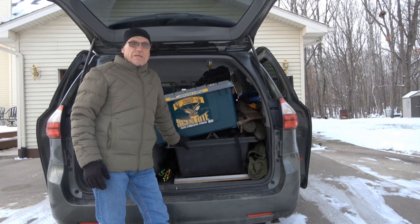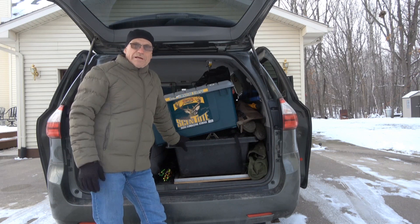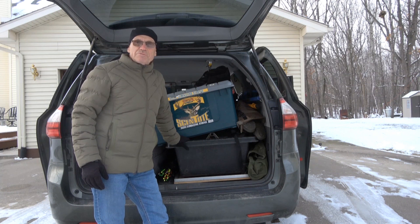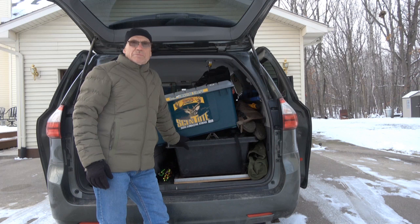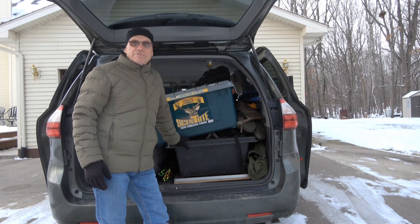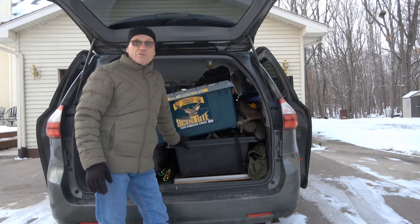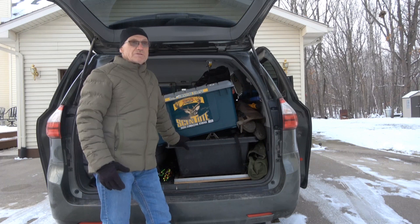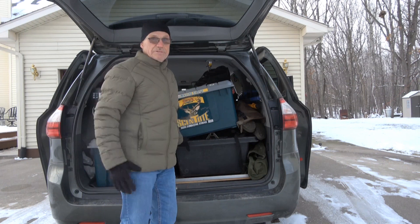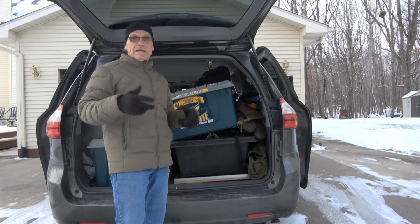Gun season opens in Michigan in mid-November, so when I'm bow hunting prior to that, I'm usually wearing a lot of mid-weight stuff because temps are usually 25 to 30 degrees up to 45 to 50, so it's a little bit milder. In Kansas, when I went, I knew it was going to be 25 to 45 mile-an-hour winds and temps down into the teens, so I had to make alterations in my undergarments, base garments, exterior jackets, pants, and head covers — everything.